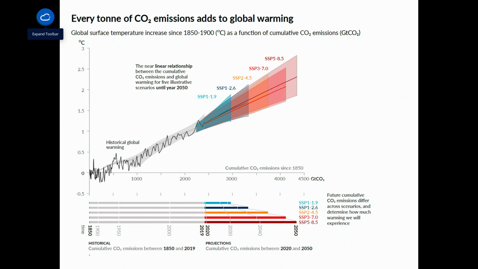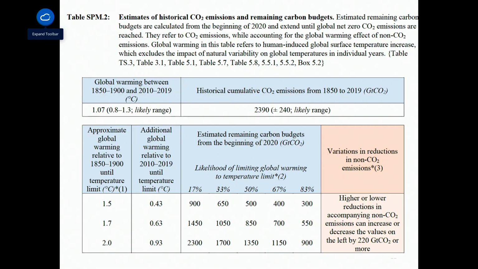And these are the different emission scenarios. You can see they're all lying on top of one another because they only depend, to a first approximation, on cumulative emissions. The cumulative emissions, in turn, allow you to compute a carbon budget and how much burning you have left, relative to what we've done before, to stay underneath a particular temperature threshold. So this is important. Take a look at this.